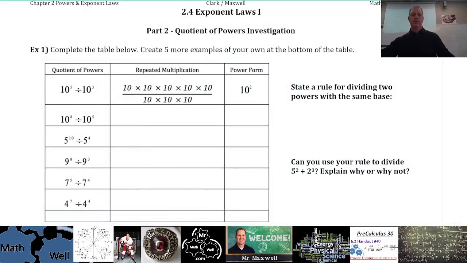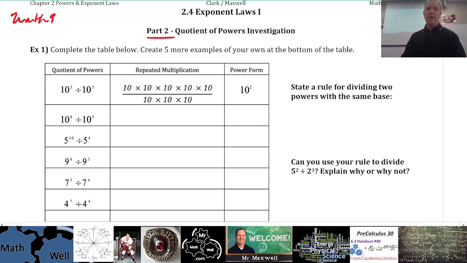All right, so here we are continuing 2.4, part 2 for Math 9. And this chart looks very similar to the one we did last class. This is very similar, except we are not multiplying. It's not a product. These are quotients.